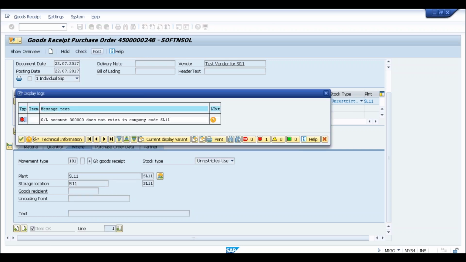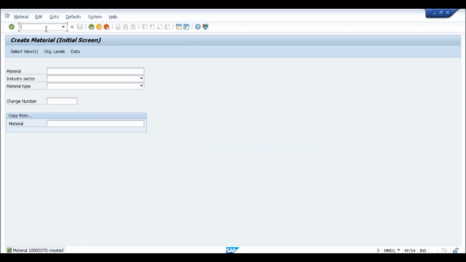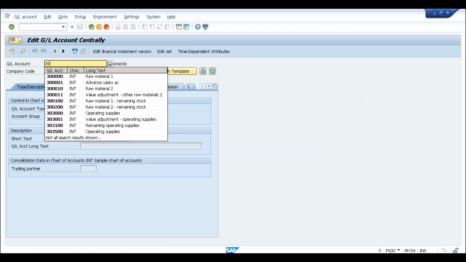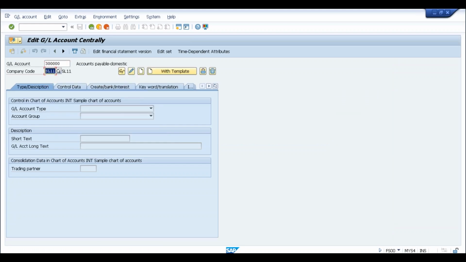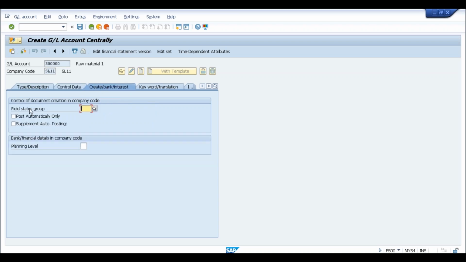Post document. Yeah, GL account does not exist. So we need to create this GL account. In SL11, new, this must be, okay, this is raw material. It will also ask for GRIR, I think. GRIR we have also not created. So in control data, we don't need to do anything. In create, we need to click on this indicator.